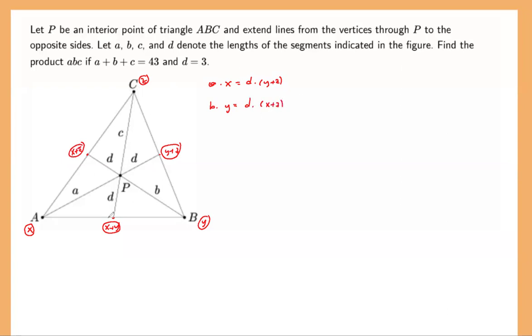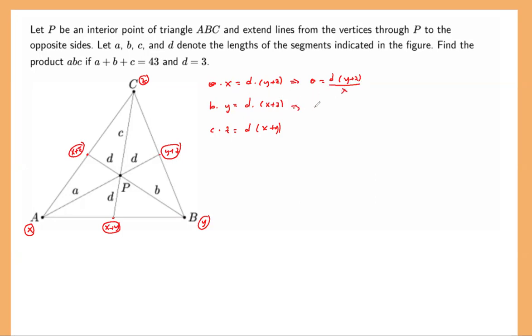And the same thing with this segment. So I'm going to go with C times Z equals D times X plus Y. Okay, so we have these so far, but now we are given the sum of A, B, C. Maybe we should find A, B, C alone. If I divide by X, Y, and Z in these equations, you will get A equals D times Y plus Z, divided by X.